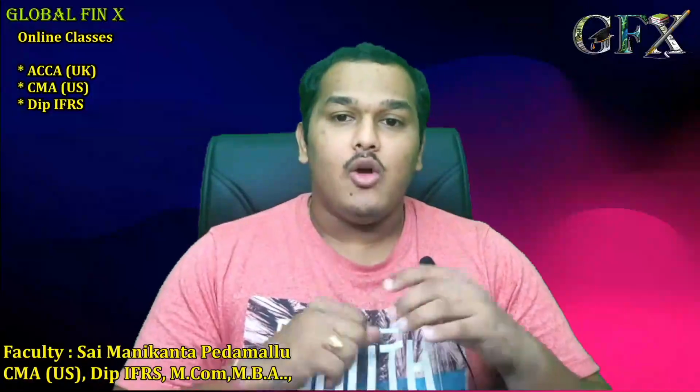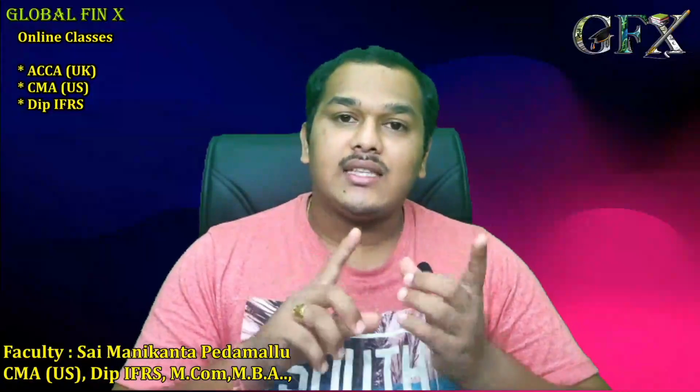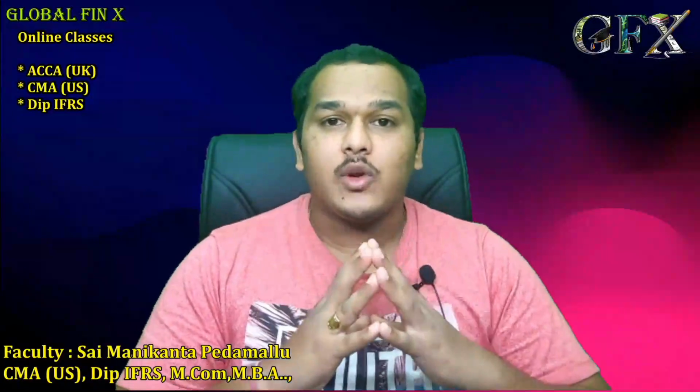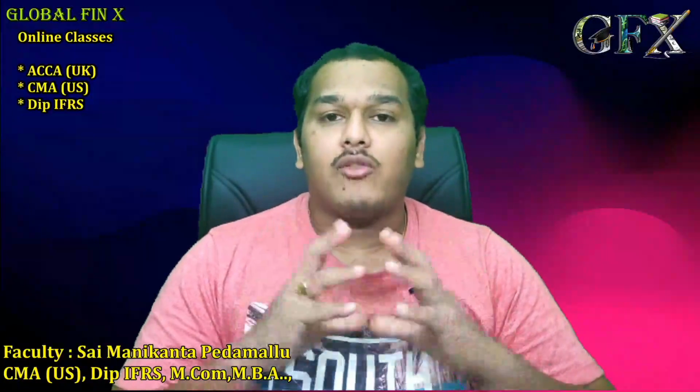On the other hand, cash flow hedges are where you have receivables or payables and you want to hedge that particular value changes, right? Now, IFRS 9 specifically talks about one particular item which can be categorized either as a fair value hedge or as a cash flow hedge. That is basically forward contracts in foreign currency. Not just forward contracts, any contracts, any derivative instruments in foreign currency, they can be either classified as a fair value hedge or a cash flow hedge.